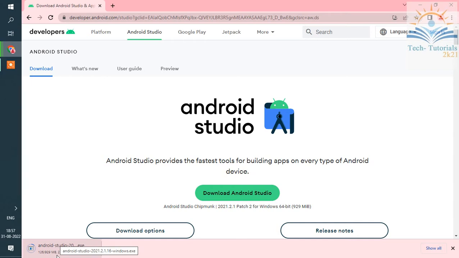The file is 929 MB. I'm using my Wi-Fi, so you are finding that my file is downloaded very fast. We'll wait for one more minute to take this exe file to install.